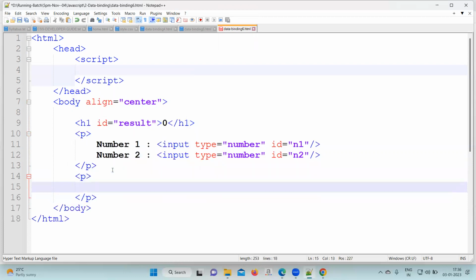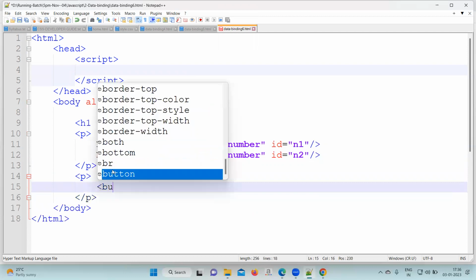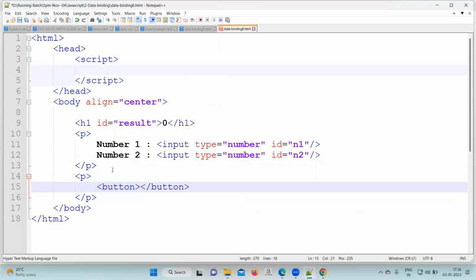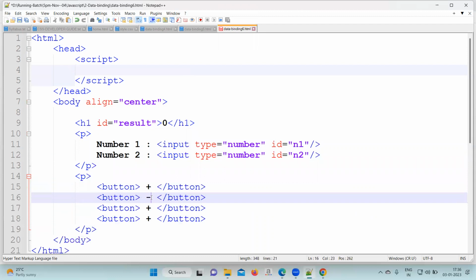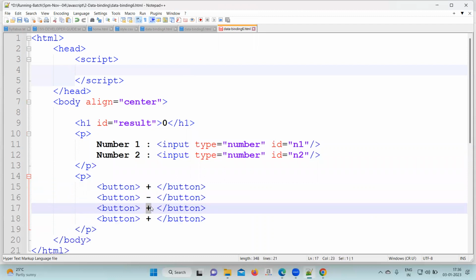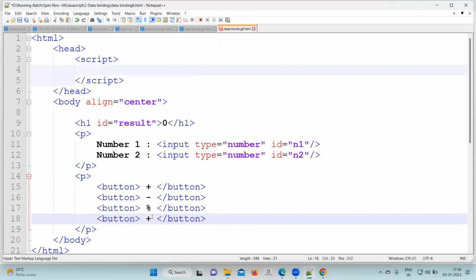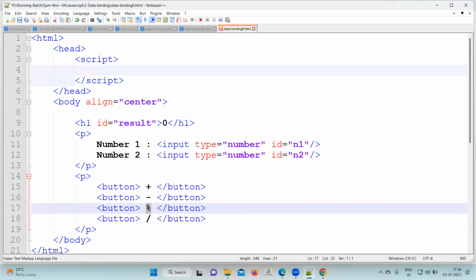Next p tag, or directly also you can write button, call plus, minus, something, minus. Okay, so this mod is replaced by a star.